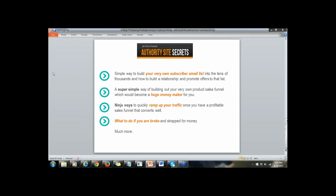I've showed you a screenshot of my email account for one of my sites, right? Email is a big part of my business, and I suggest you make it a big part of your business as well. And I show you the system that I've developed on how to do it properly, right? I show you when to promote to them, how to promote to them, and how to build relationships with these people so that they can purchase from you over and over and over again.